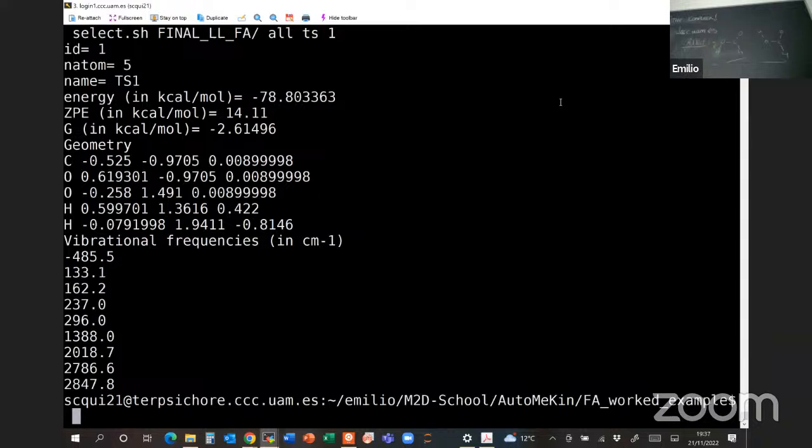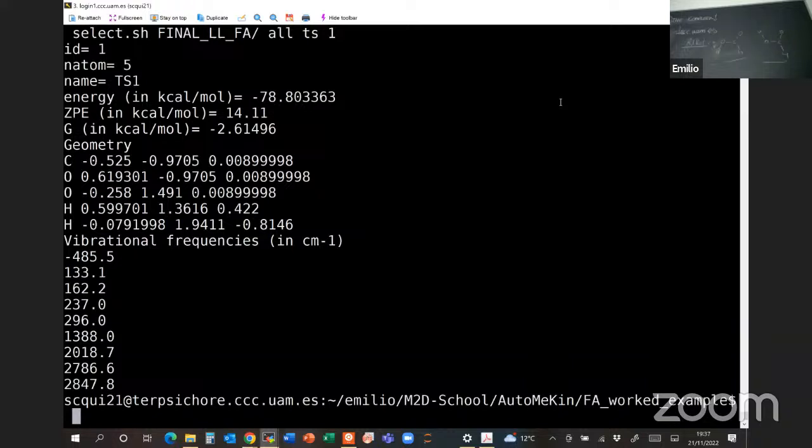If you used in the kinetics something like a temperature of 1000 Kelvin, then this would be the Gibbs energy for 1000 Kelvin. But if you decide to use in the kinetics a microcanonical simulation, this is the Gibbs energy at 300 Kelvin. It would be a different Gibbs energy if you select initially the kinetics for a different temperature.